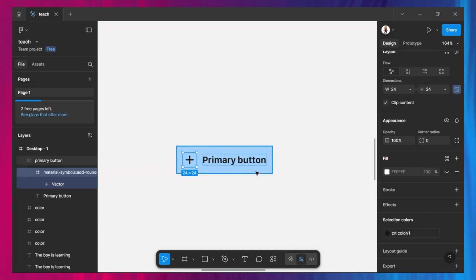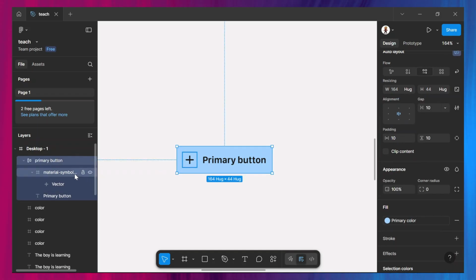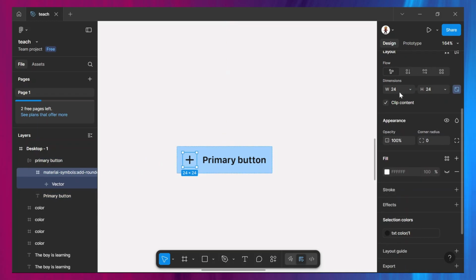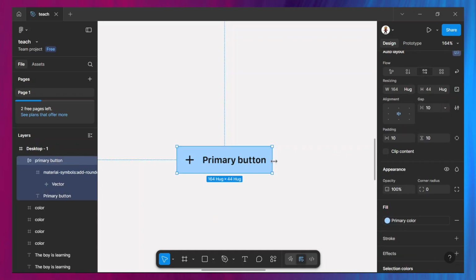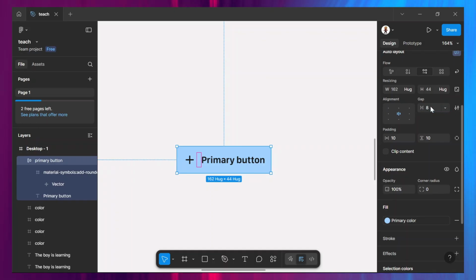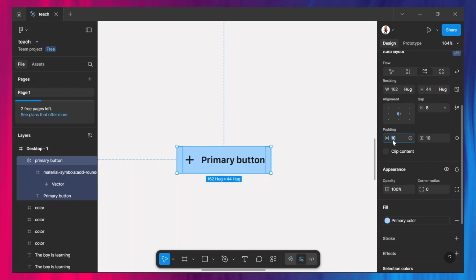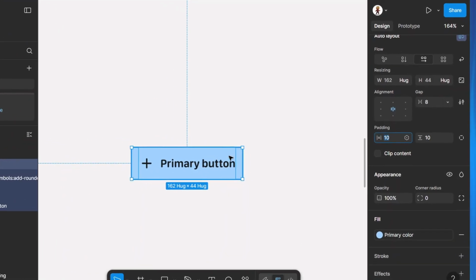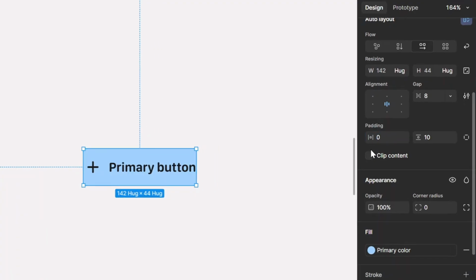So this is my primary button. I'll click on the frame again, and one thing to note in your icons, make sure it's always 24px. That's what I love about Iconify, so you can be consistent. So now you can see the gap is active. The gap is the space between this icon and this text. That is 8. I normally leave mine as 8 or 12 depending on how it looks. Your eyes have to be very good when designing. Just be creative. Then your padding, this is the left and right padding. It's the space between the content and the left and right edges. If I set that to 0, look how it will look. You see that there's no space for your text and icon to breathe.